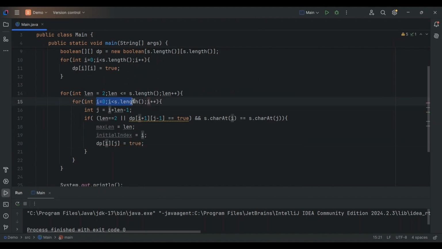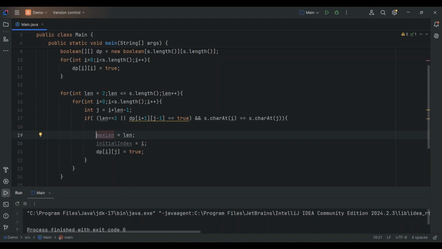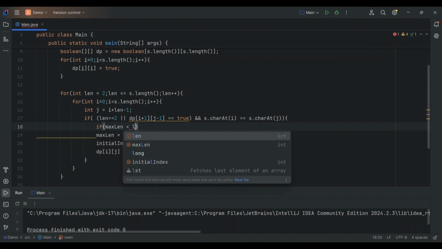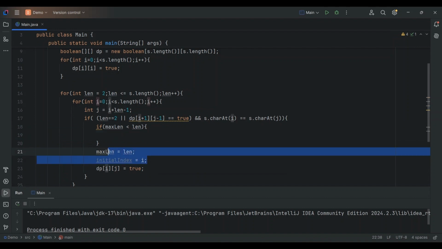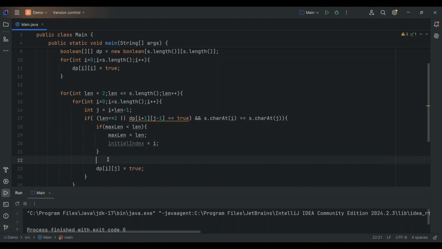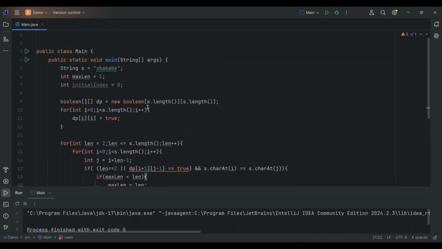Also, we are going to do it only if we are updating our max length, right? So if our max length is less than our current length, only in that scenario are we going to update this part. All right, I hope this part is clear to you.